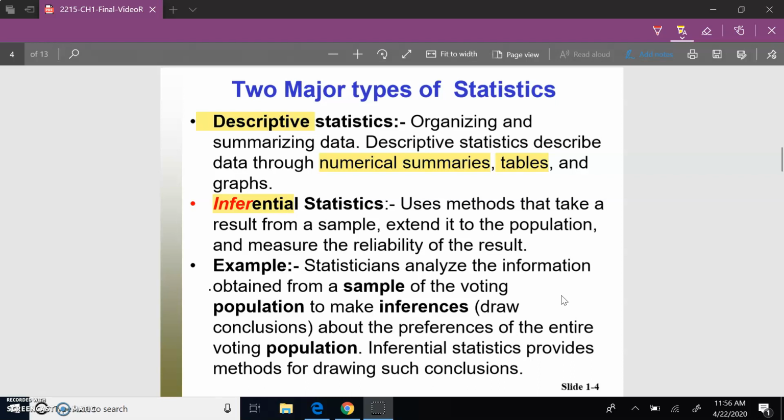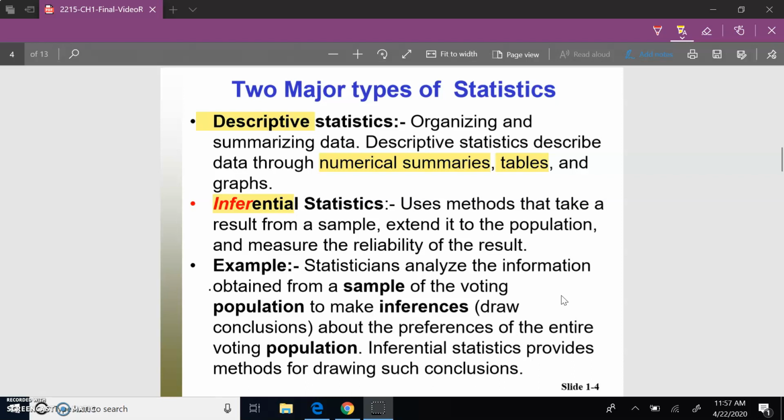It's very important that you understand whether we are dealing with inferential statistics or descriptive statistics. In the homework problems or in the exam questions, I will give you a scenario and ask whether it is descriptive statistics or inferential statistics. My rule of thumb is this: I look at the scenario and ask myself, am I trying to draw any conclusion about the population? Am I studying a sample? And am I trying to draw a conclusion about the entire population?